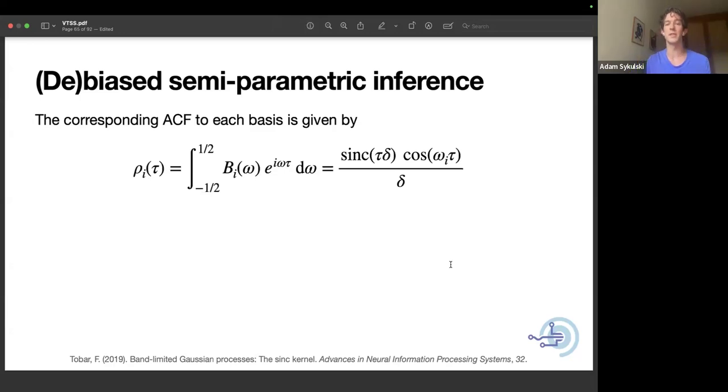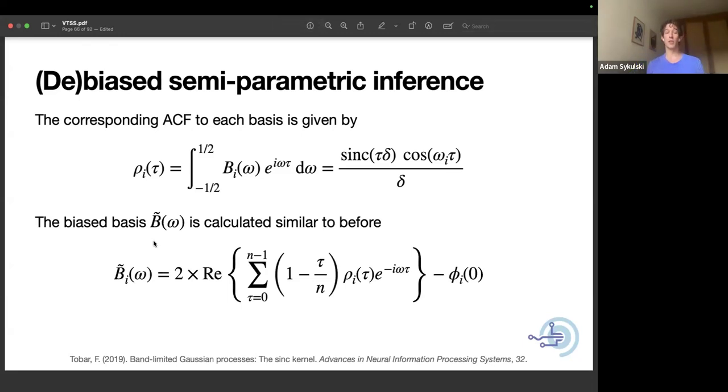So the corresponding ACF to each of these bases, so we have some rectangular basis B, we can actually have a sort of deterministic ACF corresponding to this basis. So we Fourier transform this basis here, and we get a rho tau, which is kind of an autocorrelation of our basis, which, because this is a rectangle, the Fourier transform of a rectangle, we can actually show very nicely, reference below, that we get a sinc kernel here on the right. So we can find this corresponding basis to our rectangular basis function once we take an autocorrelation. And because we have an autocorrelation, that's what we needed before to debias Whittle's likelihood.